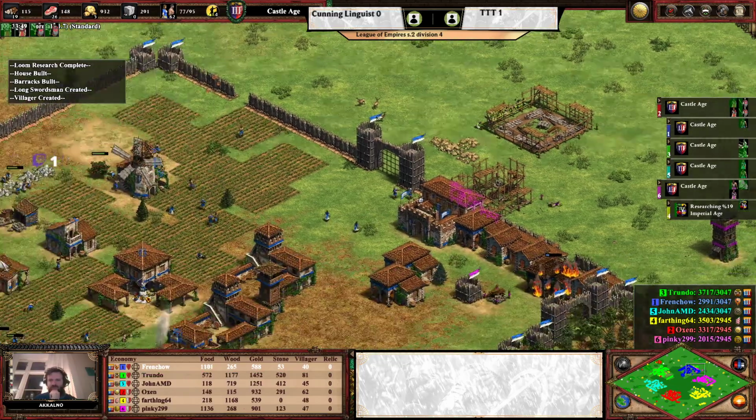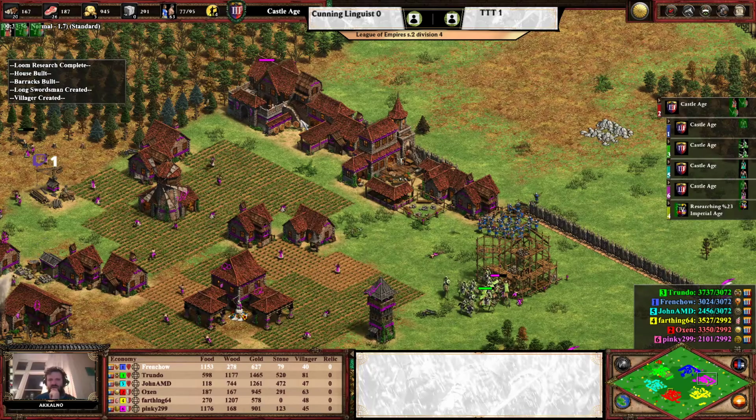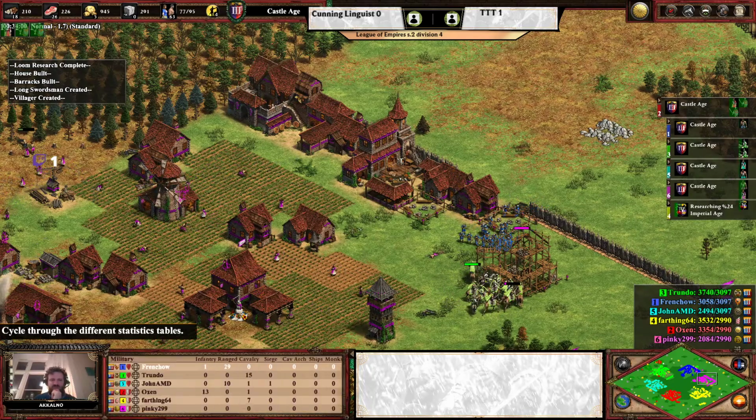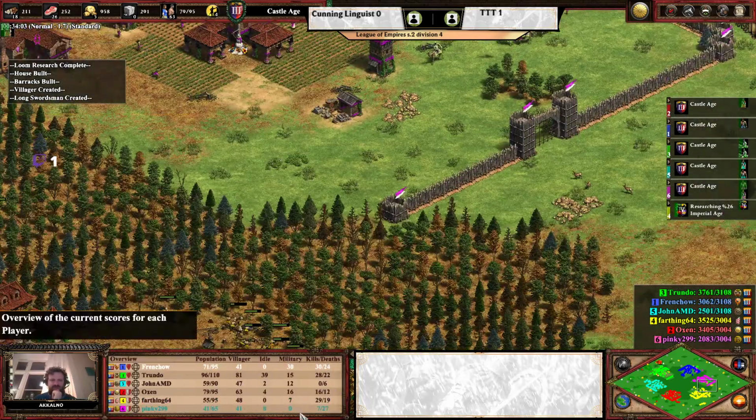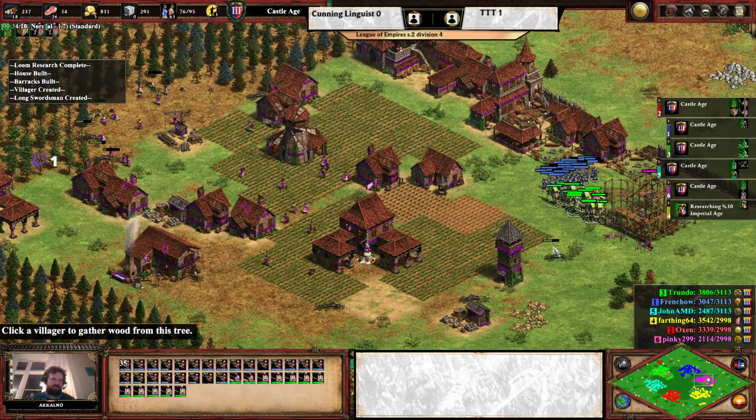Elite Skirmisher on the way for Pinky to the Night. We'll be needing the numbers as well though, and Pinky is currently sitting at no military whatsoever, so this forward here on Pinky's base is going to be very hurtful for them.